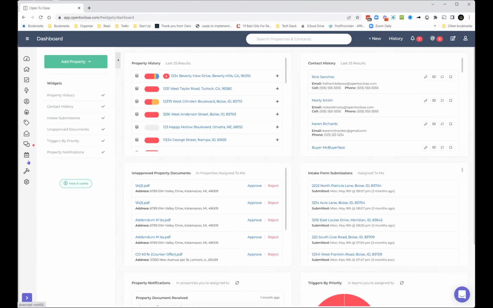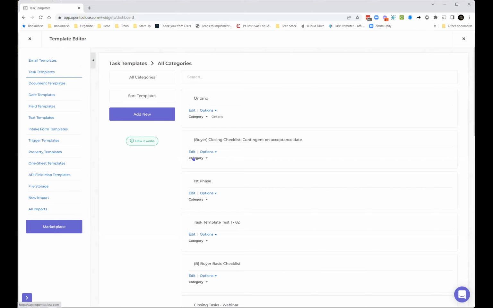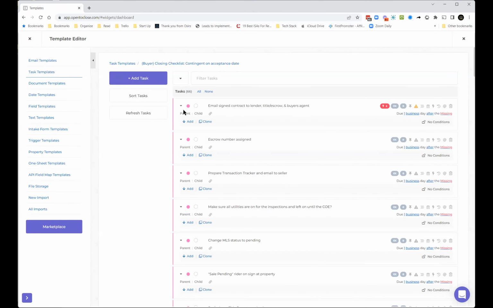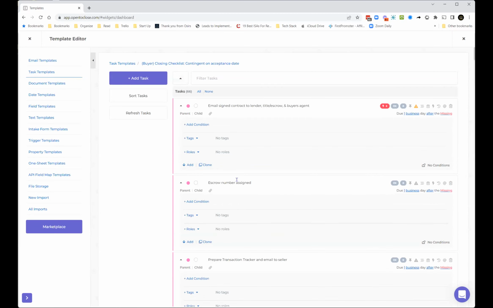what you want to do, and actually let me go to a task template. It'll be a little bit easier to explain. Okay, over in your task templates, what you need to do is, let's go to this one. And I don't think I have any of these set on here, so we can actually set them. Okay, so let's go ahead and pop this one open. And if you want to pop them all open, you can hit this button.